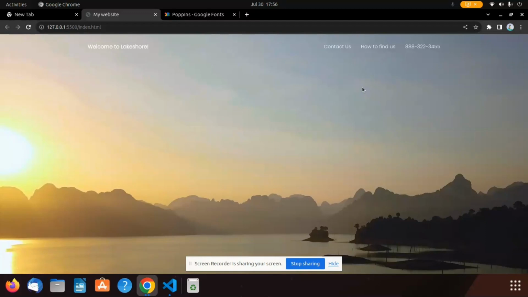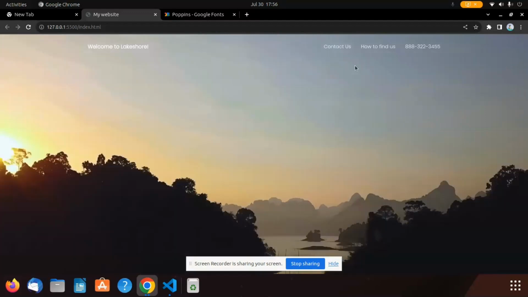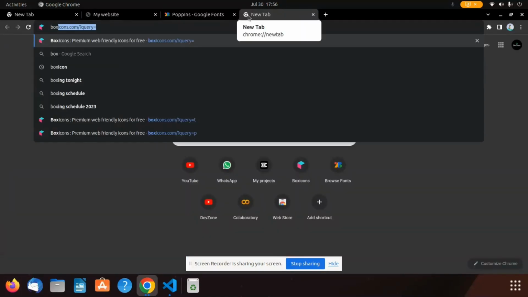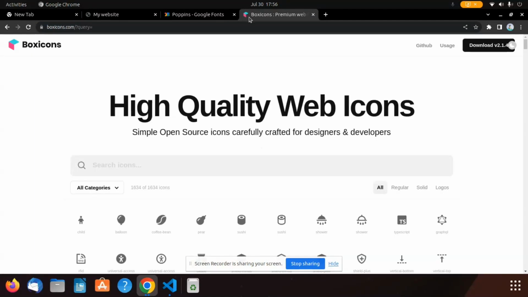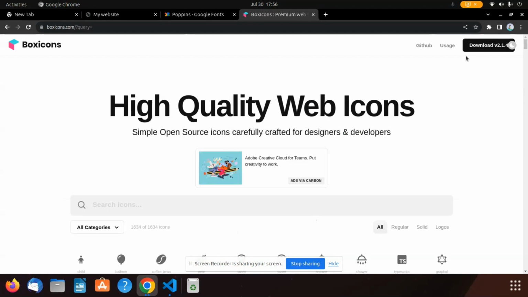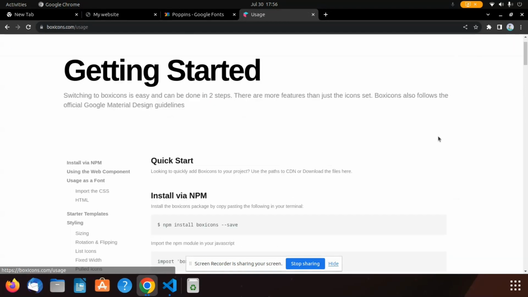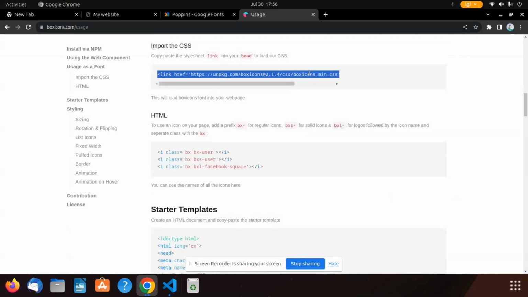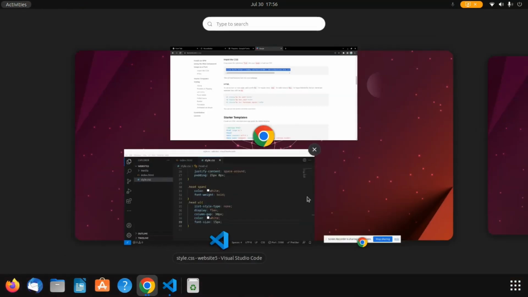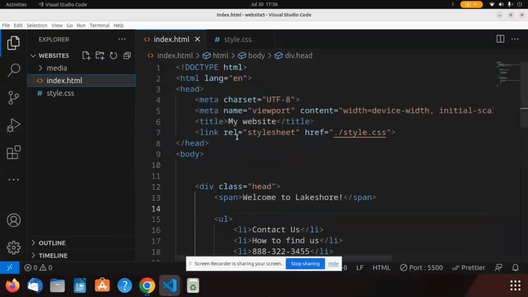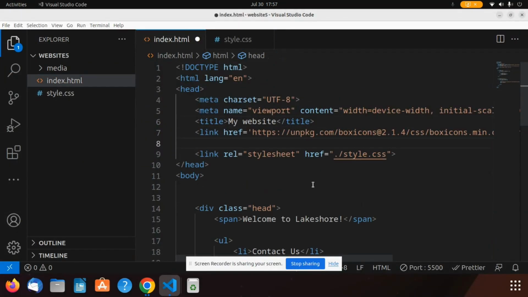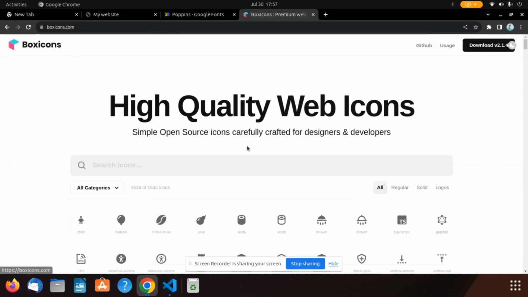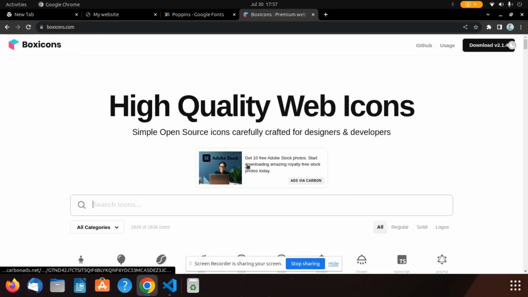Okay, so now I want to add some icons to this website. Go to box icons. First, we have to include these icons using CSS link. Copy it, and we have to place it inside our HTML. Control save. Now we can add any icon we want.